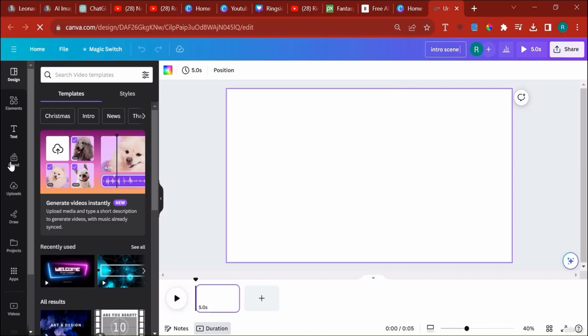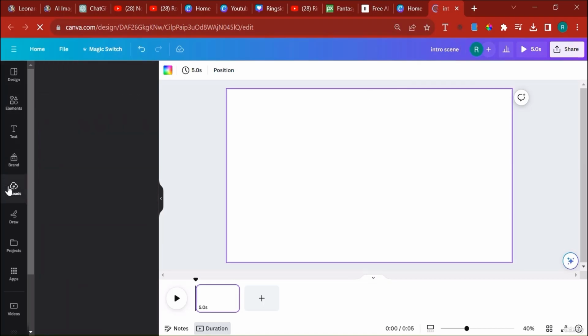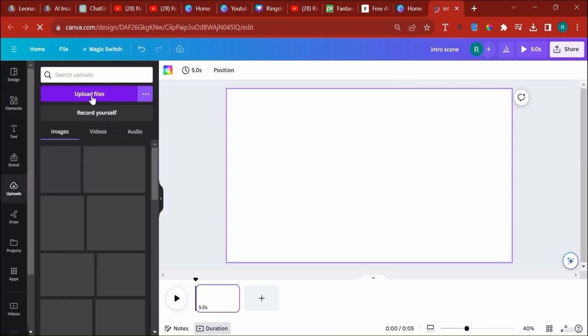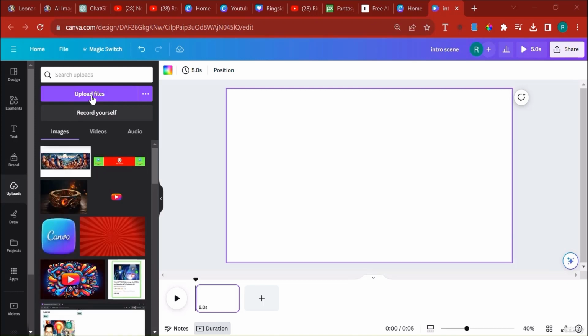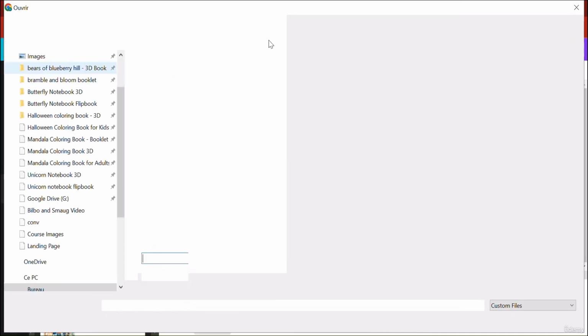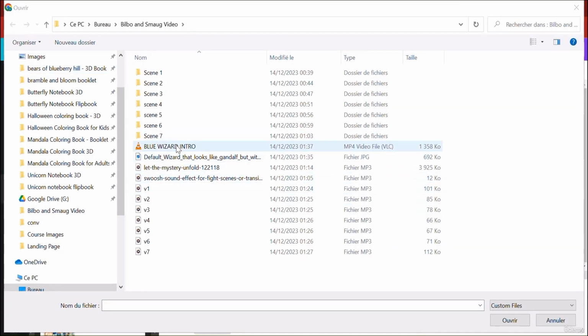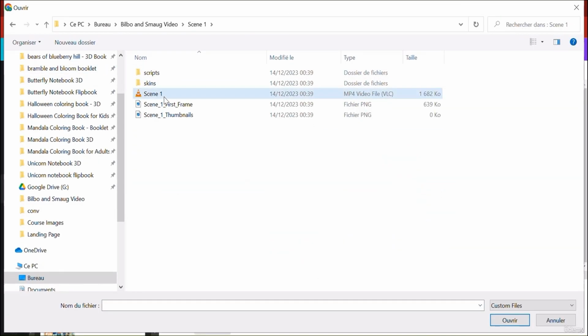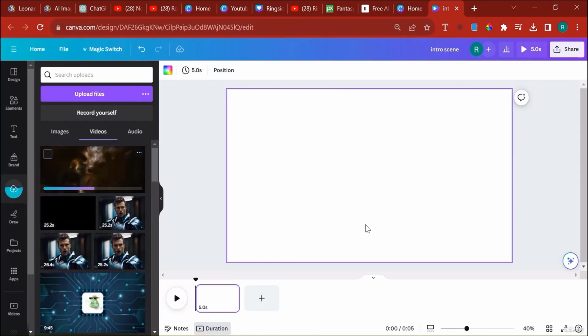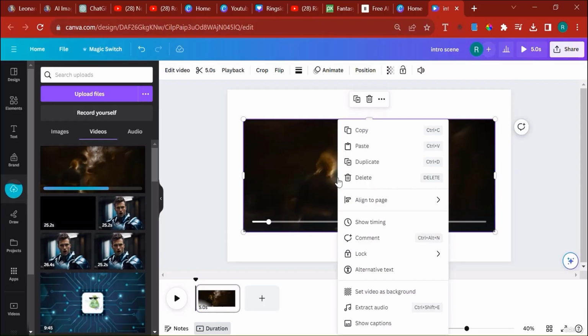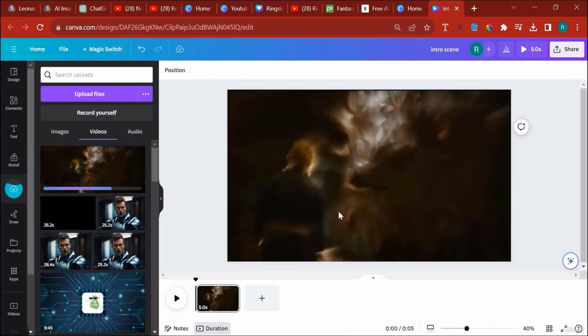We're going to upload the scene in which there is Smaug, and then the scene in which Gandalf is talking. And we're going to remove the background off of that blue wizard, who's not Gandalf. Now, first of all, scene number 1, let's upload that. You can upload scenes to Canva, so here the scene is getting uploaded. All right, now we have the scene. I'm going to drag it there, and then set the video as background.